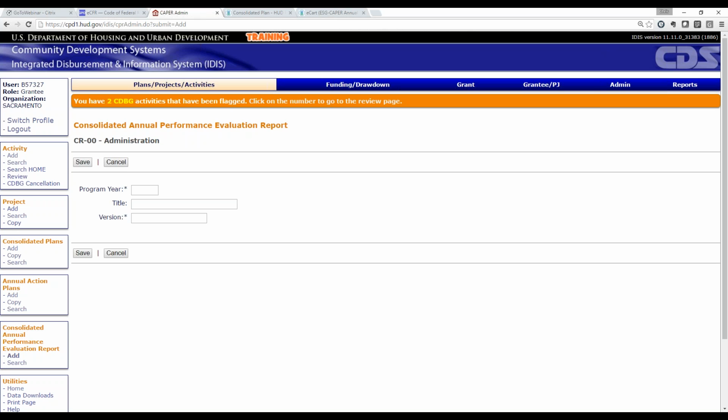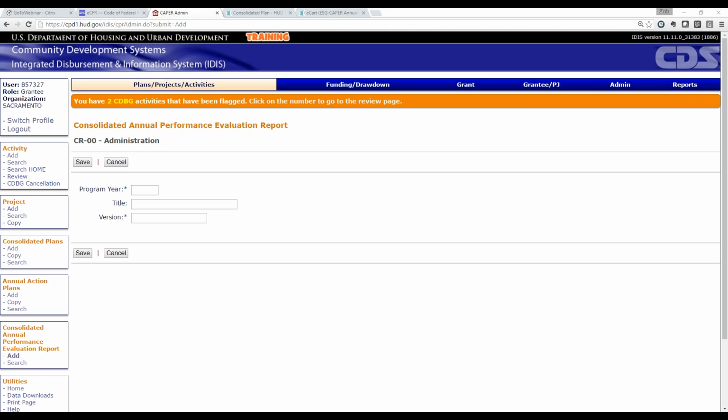And then the other piece would be what I think Chris brought up in one of the trouble slides, is that it has an unexpected matrix code, and the matrix code wasn't really tied to the goal outcome indicator that was selected on the annual action plan.